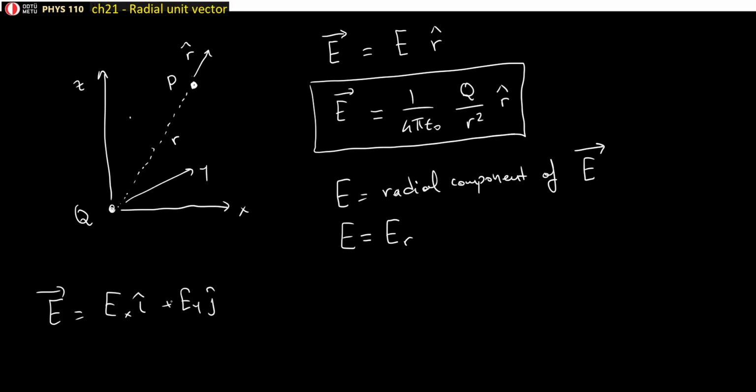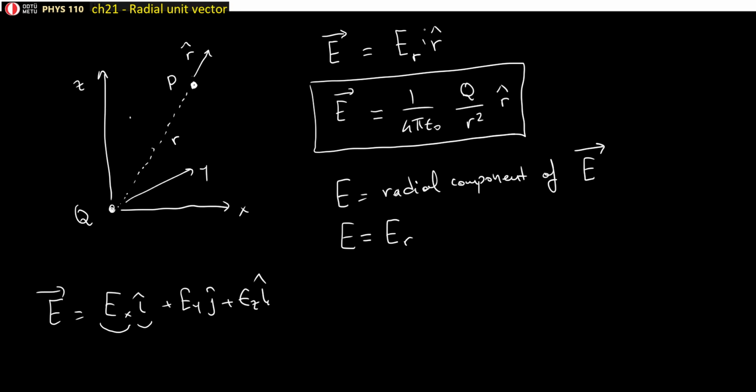Just remember that in the case of, for example, the Cartesian components, I'm just going to write down two components in here. Let me also write down the third. So basically, the x component is multiplied with the corresponding unit vector. So this is a similar kind of notation. So the vector is basically the radial component multiplied with the radial unit vector, and the vector has no other components, right? So that's the simplifying factor.